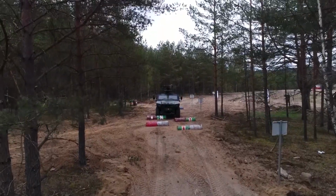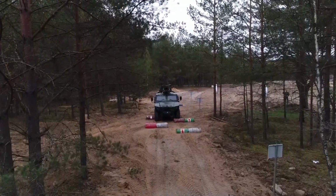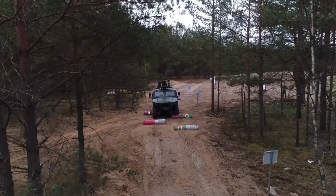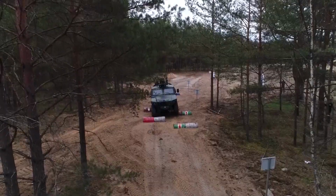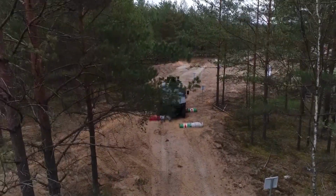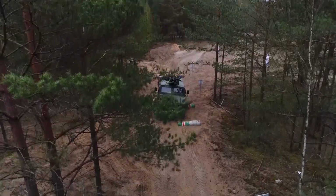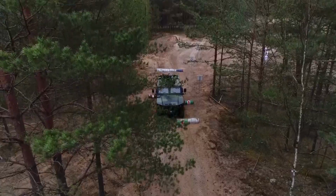And this obstacle here is an articulation test, so you have 400 millimeters on one side, then 400 on the other, to show the capability of the vehicle. It's got a low center of gravity, very low body roll, to give you maximum stability when firing the weapon. All right, that's a pretty easy way. Actually, you don't need to practice much to pass such. No, I mean this vehicle is very easy to drive.